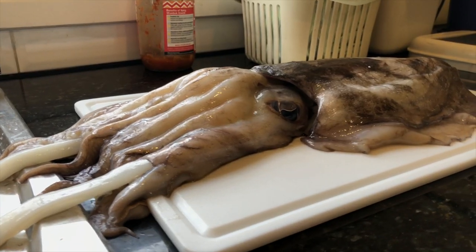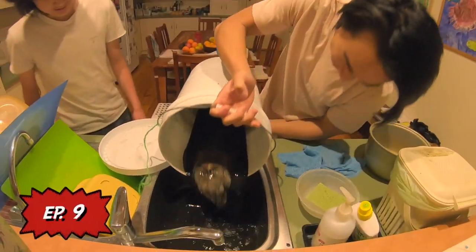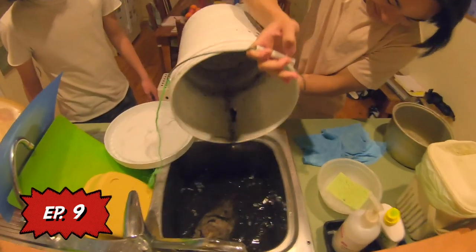All right guys, good morning. I just woke up, had the best sleep, slept for like 12 hours, but we have our cuttlefish today and we're gonna be cooking that up. And Christian is on his way to give me a hand, just like he did last time from episode 9, I think. Oh, it's huge! But he should be here soon, so we'll see you when he comes.